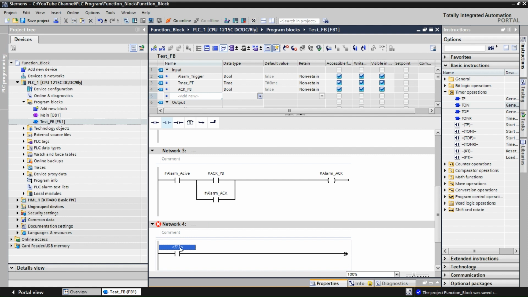Copy, paste. So alarm acknowledged is done, and then you need to reset. So push button. Then your output is alarm reset.